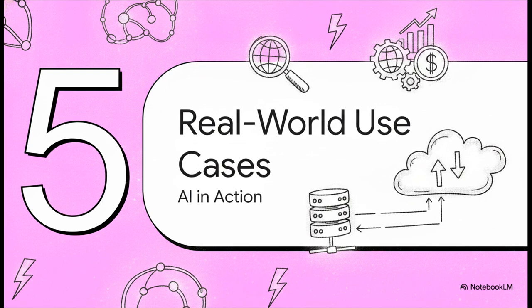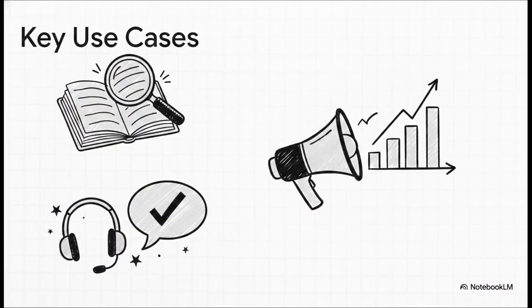Let's inject some energy here and look at why this absolutely matters for your business. If you're building interactive documentation portals for internal knowledge, caching standard organizational procedures gives your employees instant answers without querying the LLM every single time. Or consider marketing campaigns during peak traffic. Pre-computing answers for common queries about discounts or product specs easily handles the surge in load. And in customer support systems, caching troubleshooting steps or billing explanations ensures faster, perfectly consistent responses, completely avoiding unnecessary LLM calls when user traffic is through the roof.